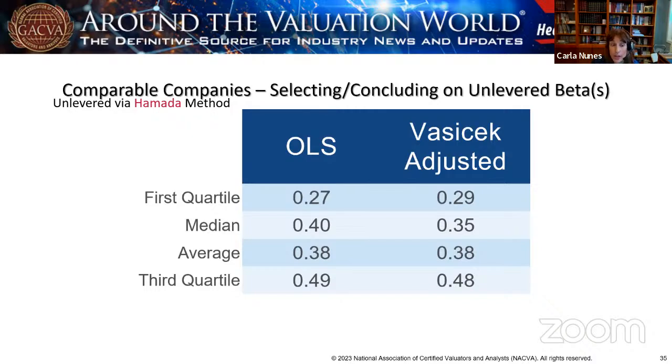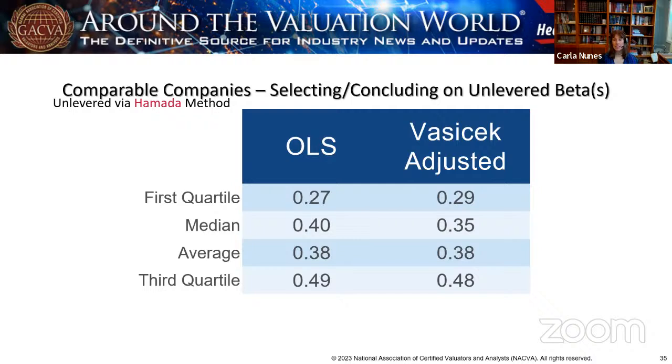I mean, you can go with the average or median, but if you think that your company is more similar to a couple of the ones that are maybe on the high end or the lower end, then maybe you want to select a beta that is different than just the average or the median. So that's just something to consider. We're giving you all of this, readily available, so that you don't have to do those calculations yourself.